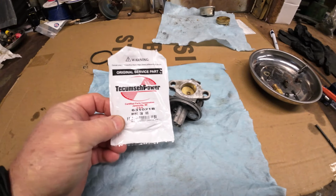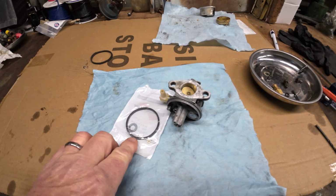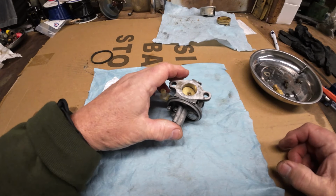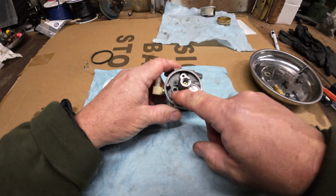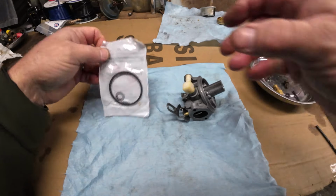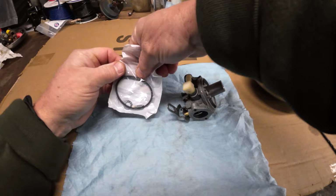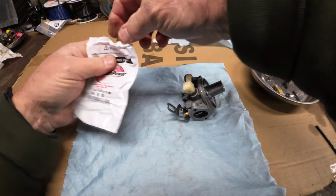All right, I did run out and I picked up a couple gaskets here. It has your bowl gasket, has the little seat for your needle, has a new needle in it. So that's really all I needed for it. So let's see if we can get this thing put back together and get it to run. I did pull out the little needle seat in there, and I do have to put the new one in. And they do make a tool for this. I don't have it, but I just used the end of a drill bit or so.